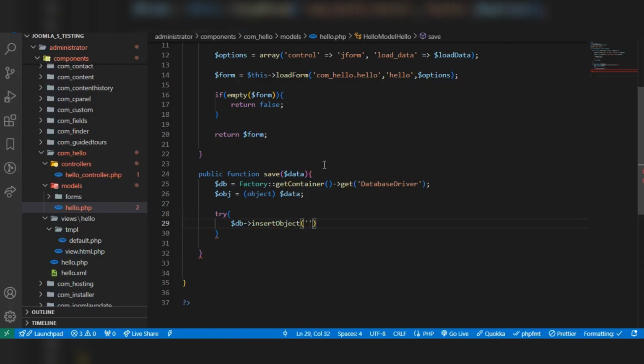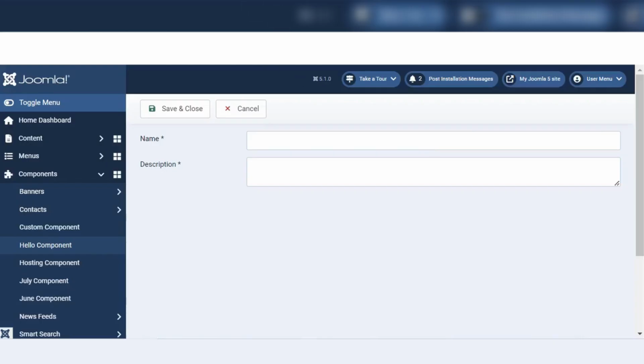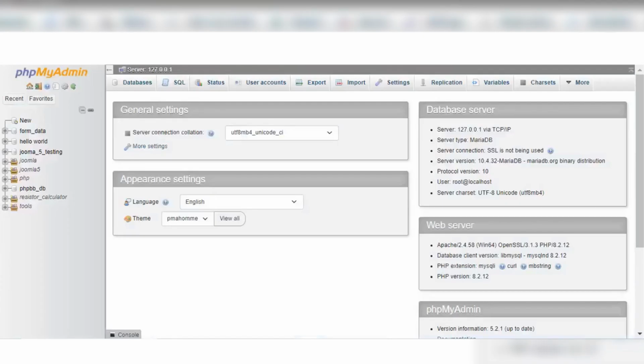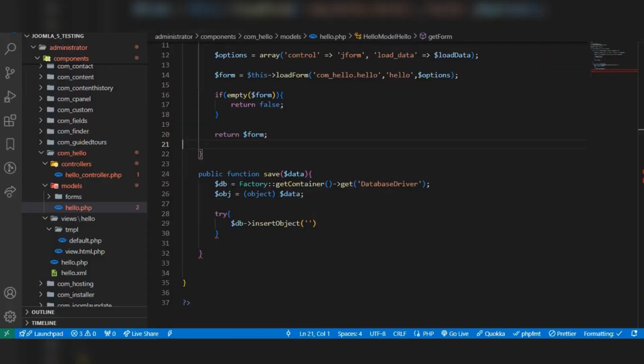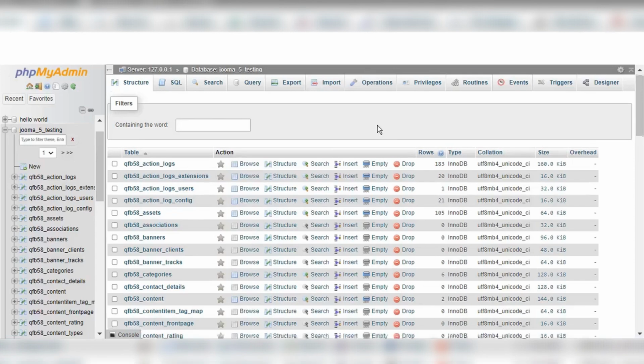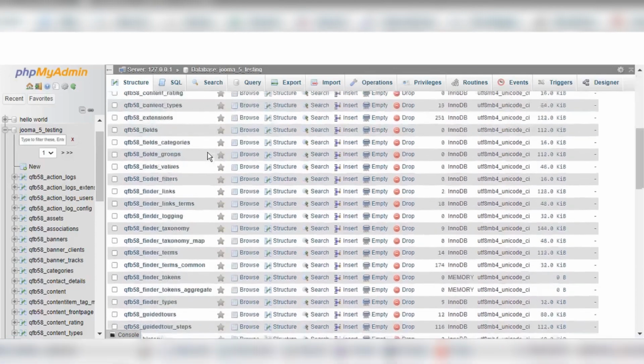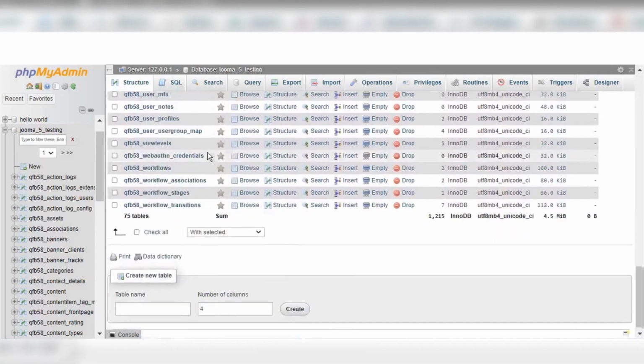Now we have to write in which table we want to store this form data. So let's go to our database. This is my database tables.